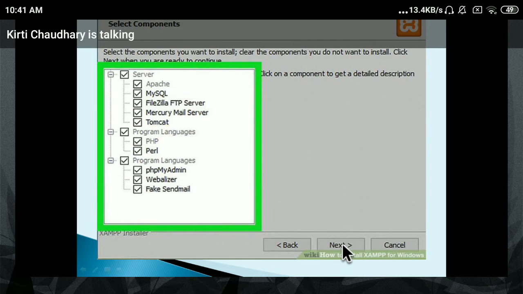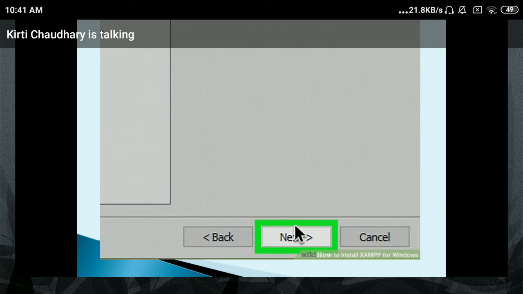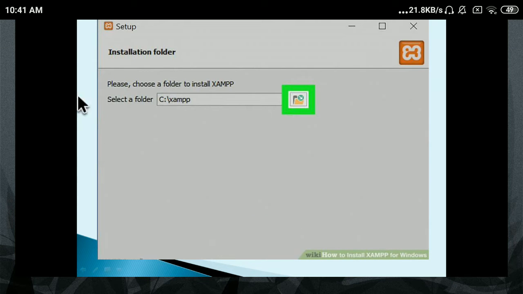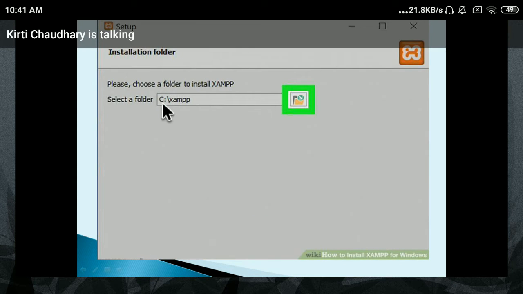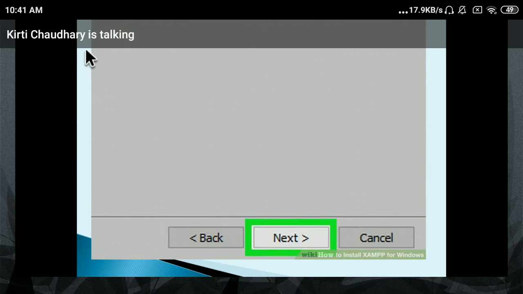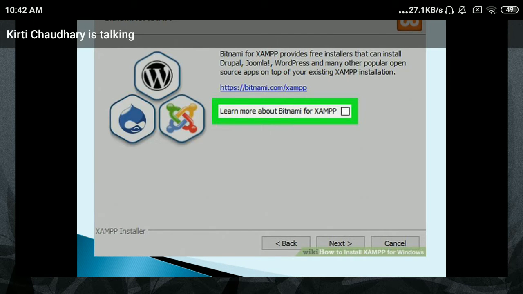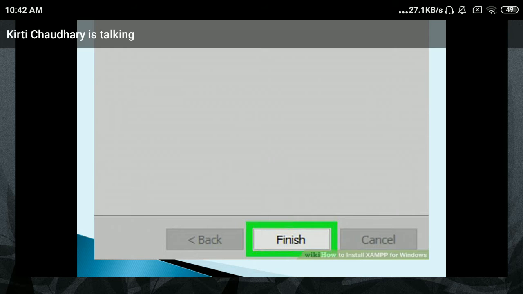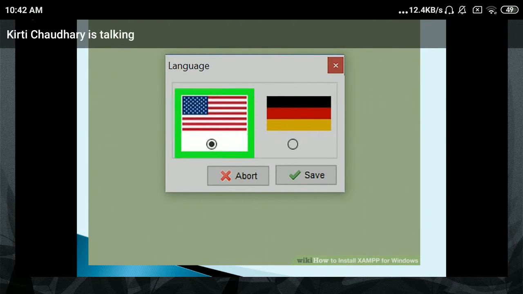Okay, next. Install, next, where I am installing in the C colon exam folder, then user, say next, next. Installation is over, so easy to install it.